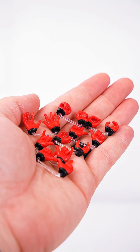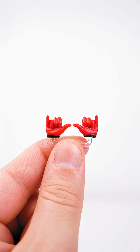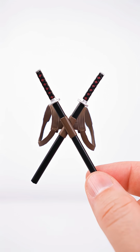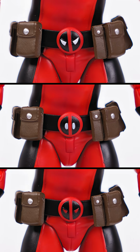A great selection of hands as always, including fists, sword grabbing, pew grabbing, hang loose, thumbs up, relaxed, pointing, and jazz hands. You get 2 katanas, as well as a sheath, which can be on the figure or off, and 3 different options for his belt buckle, which is a fun small detail that I really love.